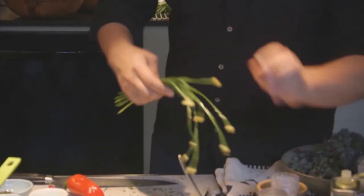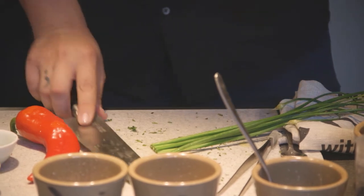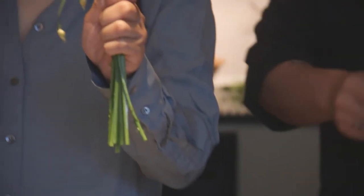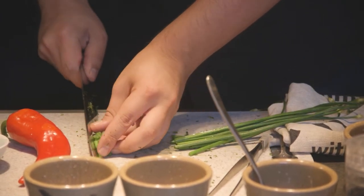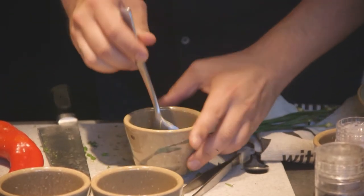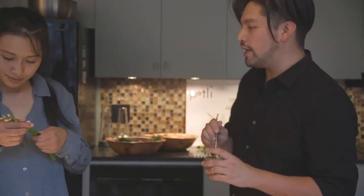I think in Chinese they stir fry them, and it's called jiu-tai, I think, because that's what it looks like, and I'm not sure. But anybody that's watching, is it jiu-tai? Am I right or am I right? I don't know, but I think that's what it is. So, what are they called in English? Garlic scapes. They're basically a garlic chive. They have the sweetness of a chive, that sweet grass quality, but they also have that raw garlic pepperiness.